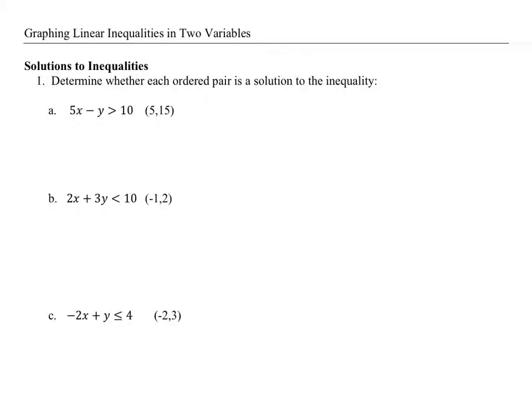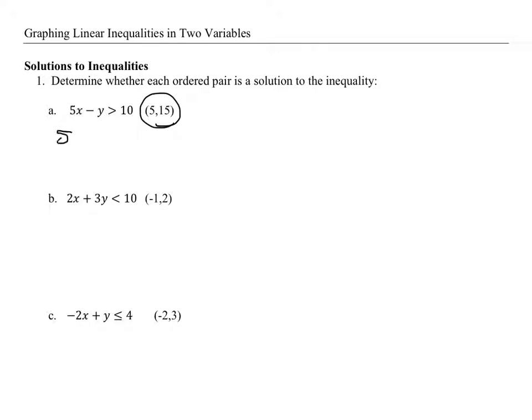This lesson is about graphing linear inequalities in two variables. The first thing we're going to do is determine whether an ordered pair is a solution. So all we have to do is plug in the appropriate values for the right variables and look at our sentence and see if it works.